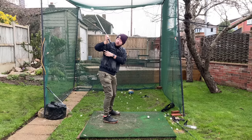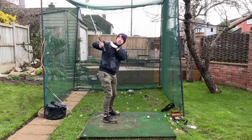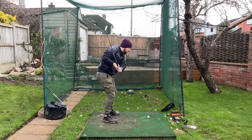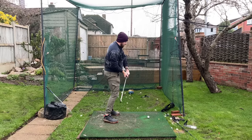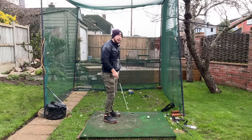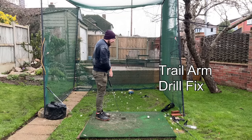Another consequence of that lawnmower backswing is that the internal trail shoulder rotation is a main driver of a steep shaft in the downswing. When the shaft is vertical, to hit the ball solidly you have to re-shallow the club later — and standing up, coming out of posture, is what achieves that re-shallowing. But everything stalls out through the golf ball and you pop out of the shot.